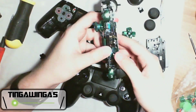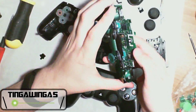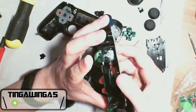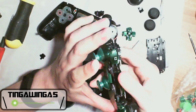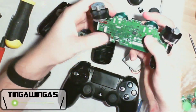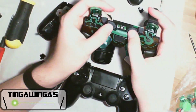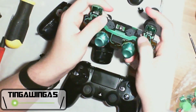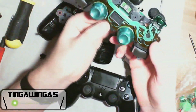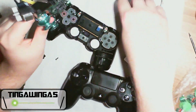If we look at the back of the board, how well you guys can see it is questionable, but there is no button either side. There is some circuit intelligence, if anything. There's some weird gold contacts in the middle, just behind the audio port. So actually, if you wanted to change the audio port, you could at this point. Just unsolder these 3 connections, take it off, and away you go. So yeah, we've got some dampening here for the middle button. We've got options, we've got share, which are great features. Having the share button is brilliant. I didn't say that initially, but the more you go onto it. Squeaky R2.